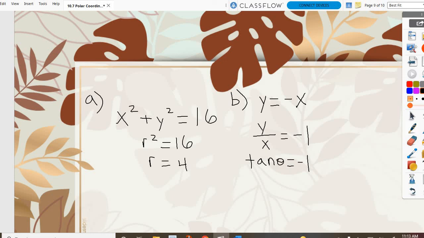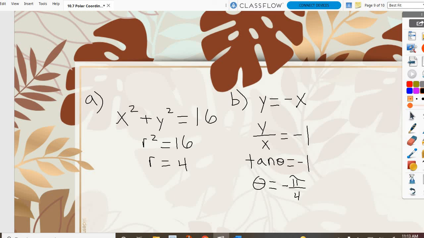Okay, but we don't want to leave our polars like that. Just like we always solve for y here, we always want to solve for our theta. So what does theta equal here? The inverse tangent of -1. Which is what? Negative pi over 4, right? If I take inverse tangent of something, you can just do that. You okay with that?